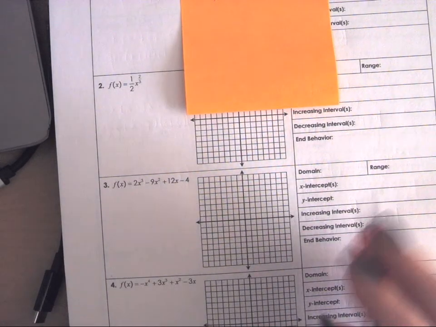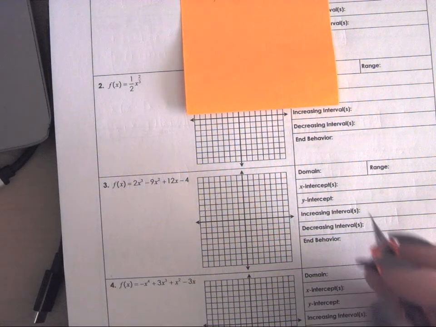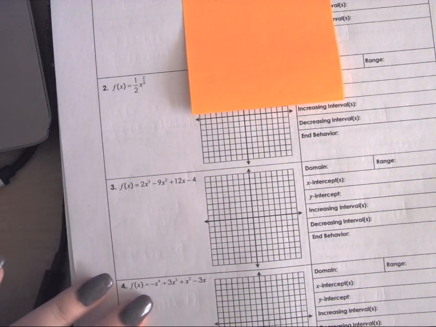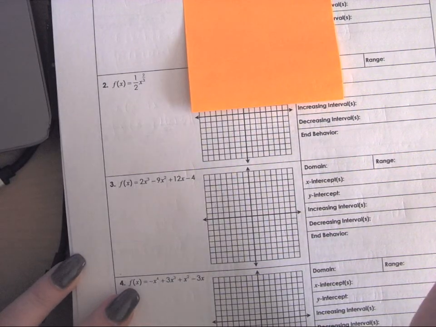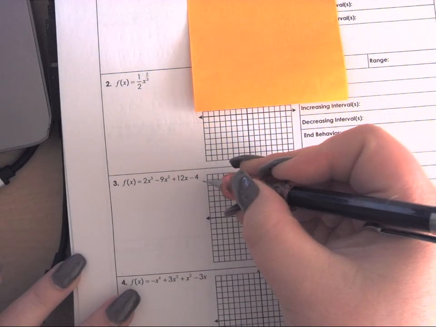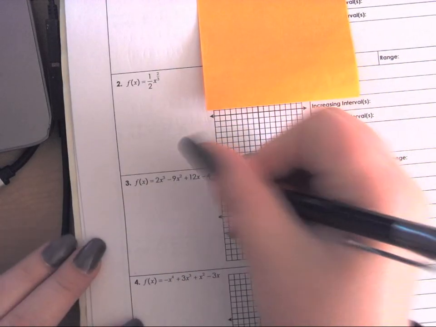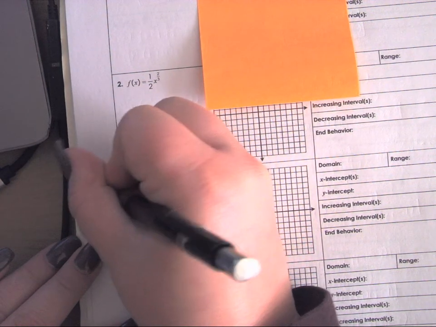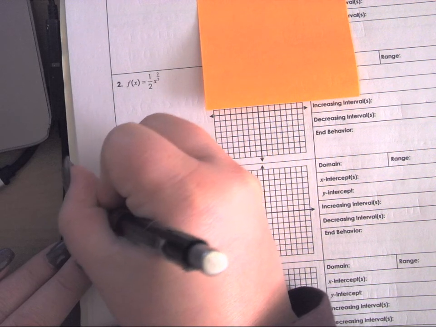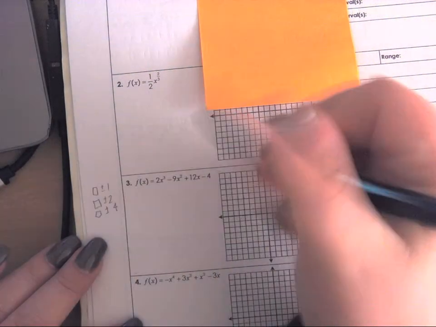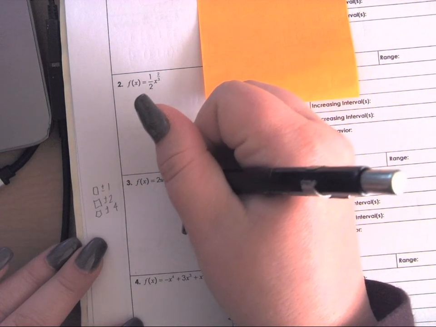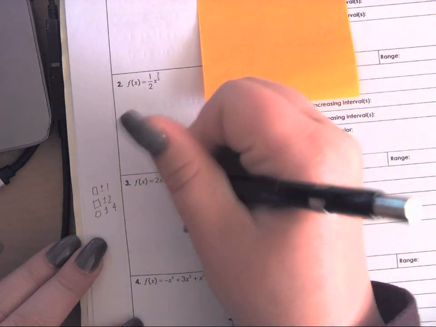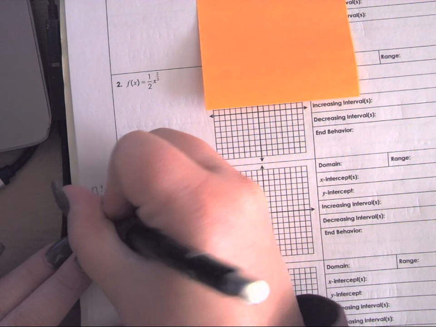You need to find the domain, range, and increasing intervals, decreasing, and so forth. So let's first go over the possible roots, which are the factors of 4, so plus or minus 1, plus or minus 2, plus or minus 4, and then each of these numbers divided by 2. So 4 over 2 is 2, 2 over 2 is 1, and then 1 over 2, so that's the additional one.